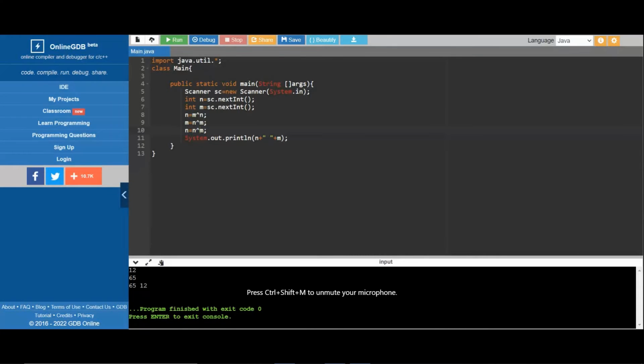Those three lines, 8, 9, 10, how is it doing the swapping? For example, let's take 5 and 6. 5 is denoted as 101 and 6 as 110. Then if we do that XOR operation, the result will be 011, which is 3. So it is stored in N. Then in the next step, in the 9th line, we will be doing 110 along with that 011.